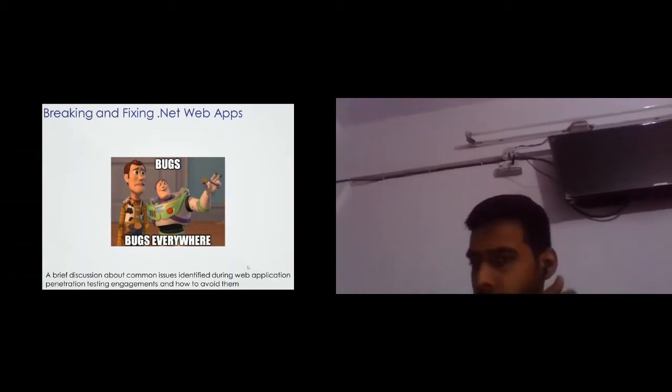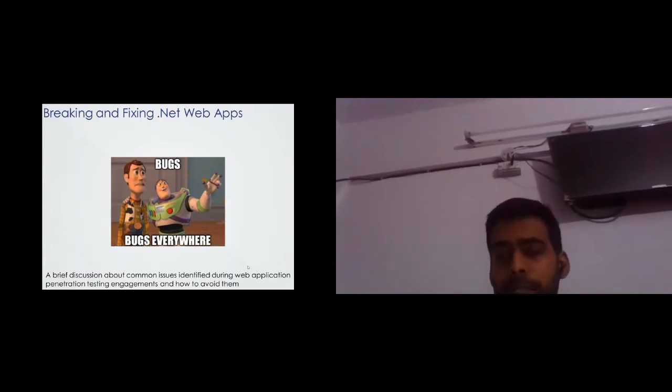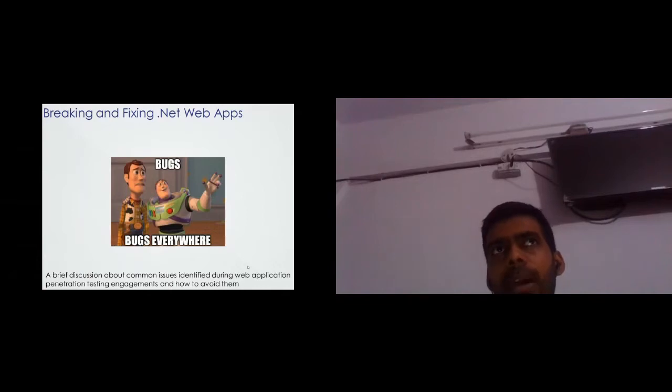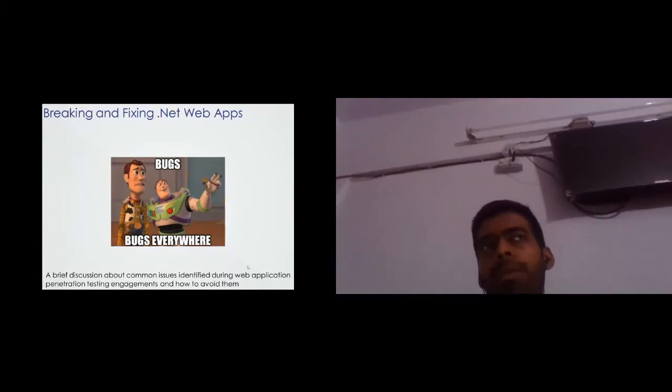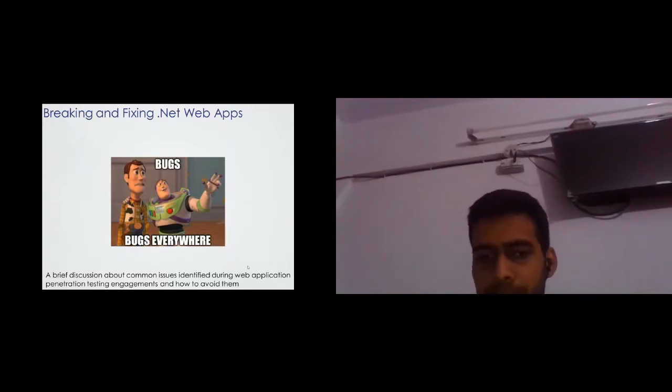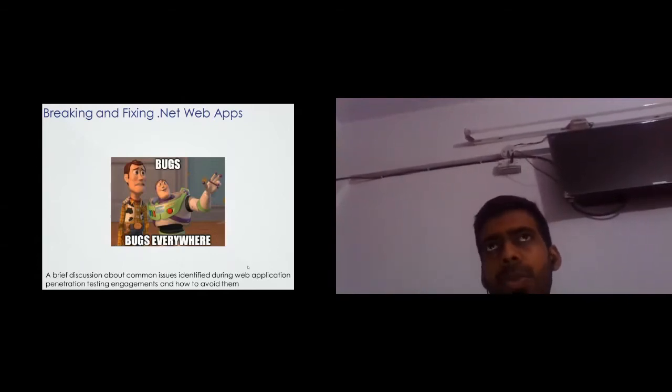Prior disclosure before we get into the talk: I was not a full-time programmer. I have not done programming before. Actually, I got into this after conducting a lot of penetration tests on web applications, just to try to make sense of why developers do certain things and why an issue occurred in a specific application.